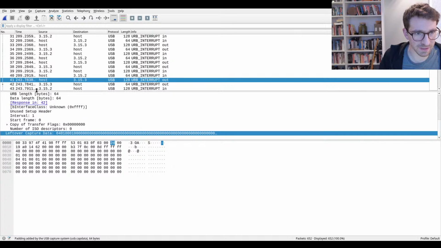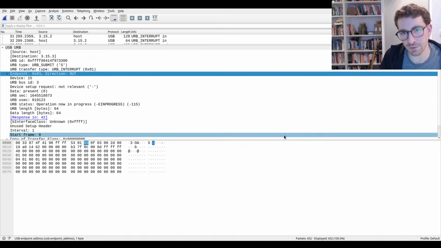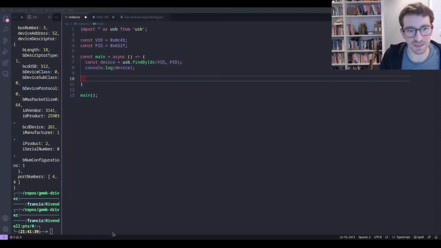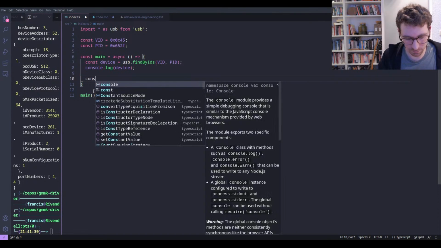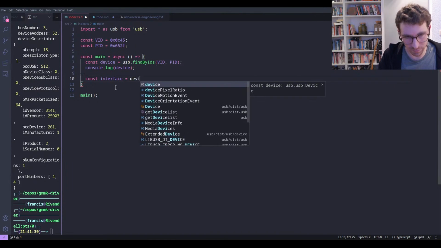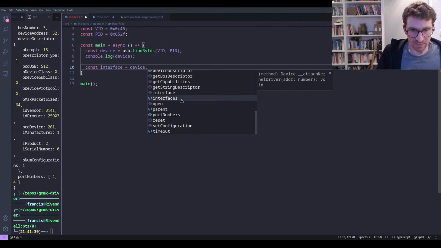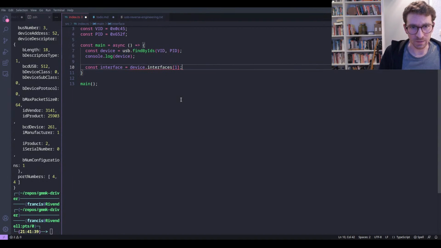If I expand this information out again, we send this to endpoint 3, and endpoint 3 is associated with a particular interface, and the interface is actually interface 1 from a zero index perspective. So what we want to do is get the interface, and we can do that with device.interfaces and then 1. So then we should have an interface. Let's just see if that works.